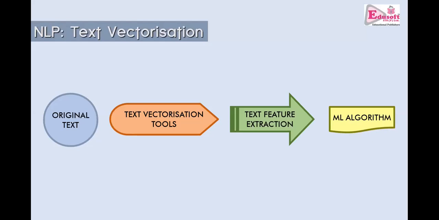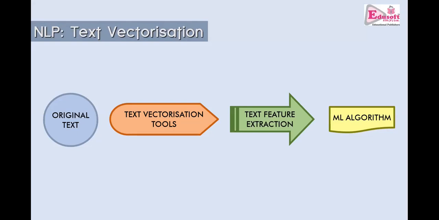Similarly, you will find out what all words are there and how many times they are appearing in that particular document. Then there could be multiple documents. So you are finding out in how many documents this particular word is appearing. There could be certain documents out of that collection in which that word might not have been used at all. So how many documents, and in a particular document, how many times? These are two features now.